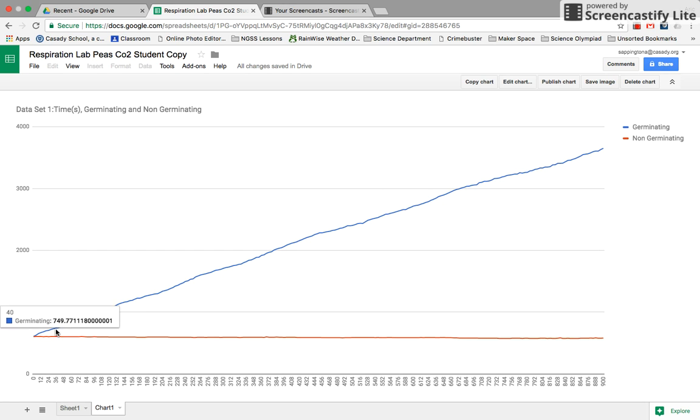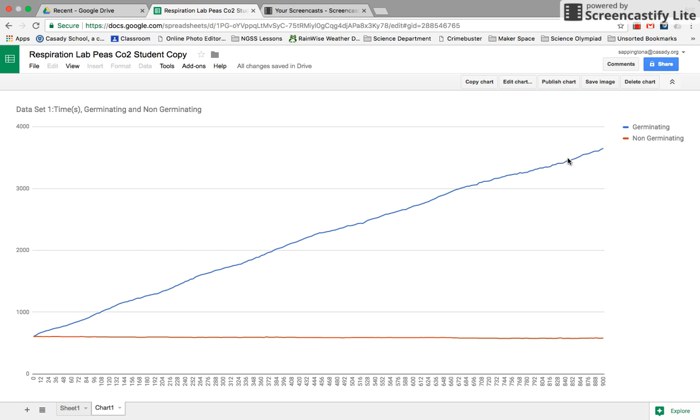And the interesting thing to note, right, when they're germinating means they're starting to grow, they're respiring. So it's taking in the oxygen and the sugar and then giving off carbon dioxide and water.